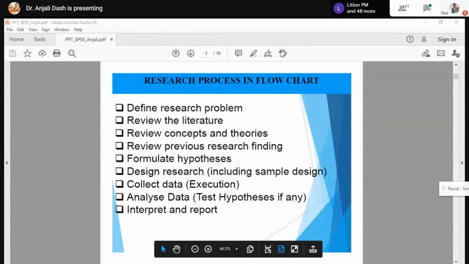When we use a primary survey or an interview schedule, first we have to decide whether we should go for pre-coding data or post-coding data. There are two types of data coding. Pre-coding data: before we go to our survey field, we structure our interview schedule with proper codes, so that it is easy for us to enter the data in SPSS.